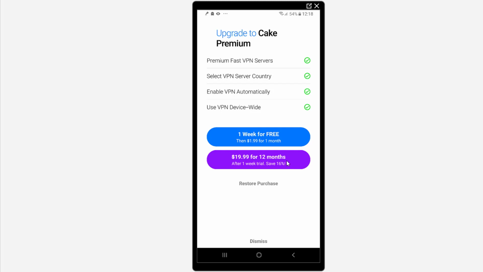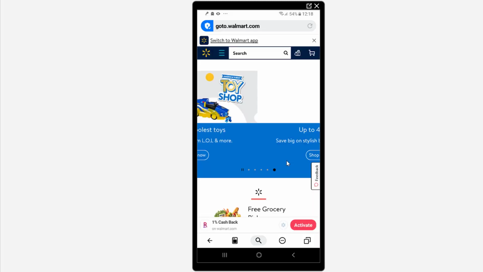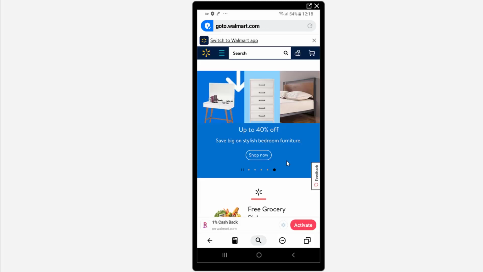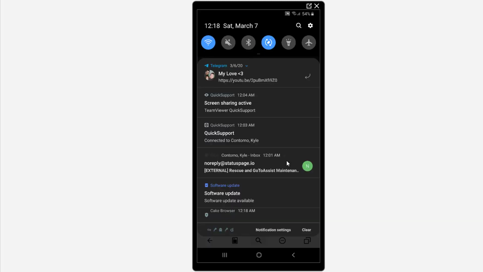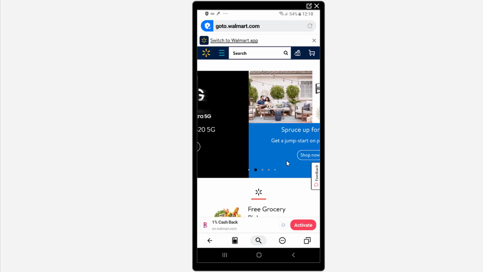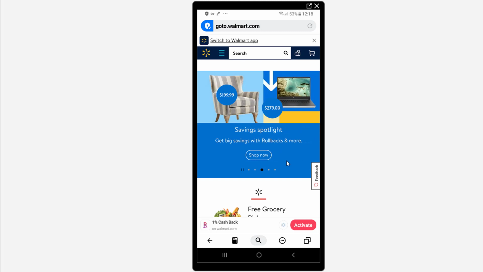Another thing I didn't really like about this browser is that it's constantly asking to do things. It's wanting to now do a VPN connection. It does prompt you to upgrade, or it's constantly notifying you that you can upgrade to the paid version. I have an ad here that's coming up in a way that I wouldn't find on other browsers. I just didn't care for this browser that much.